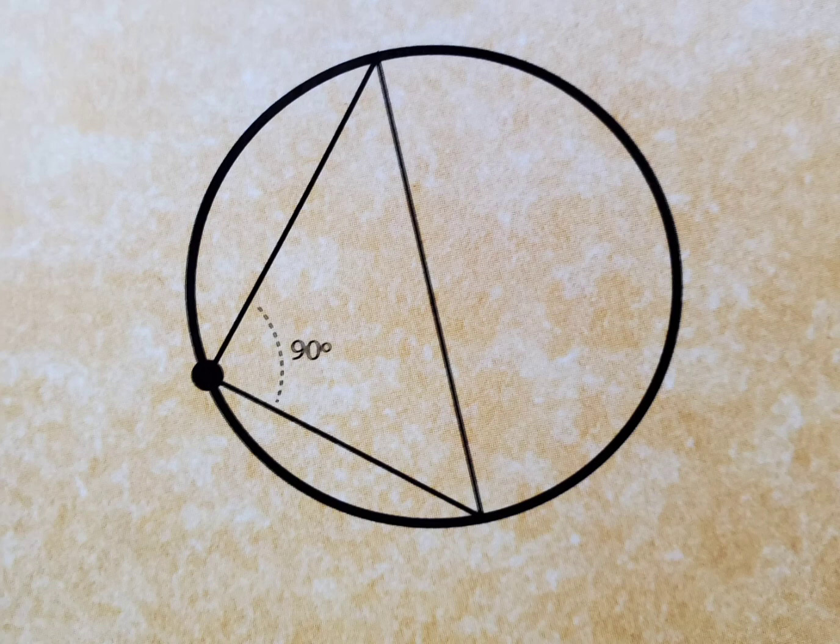Point within a circle. This is the important geometrical secret. The secret of the square. Draw a circle and place a dot anywhere on the circumference. Then draw a line through the center of the circle that bisects the circumference. Finally, join the two places where the line meets the circumference with the dot to form a right angle.